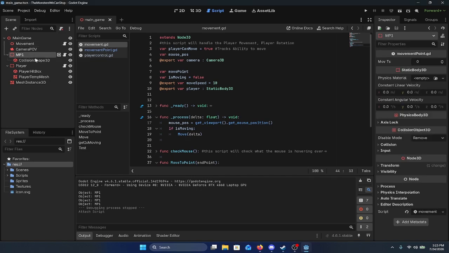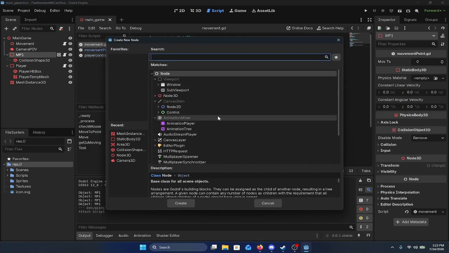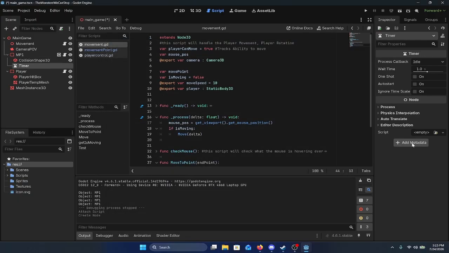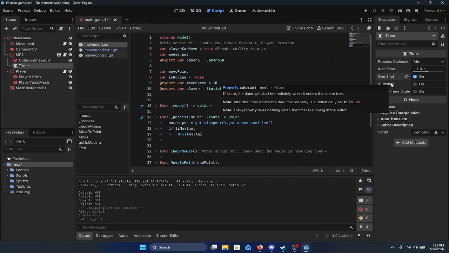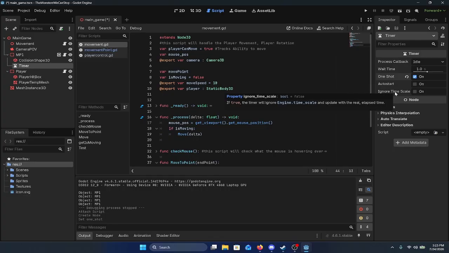Okay, so MP1, plus I'm going to get a timer. One shot. The timer will stop after reaching the end. Otherwise, if true, it will automatically restart. I do want a one shot.